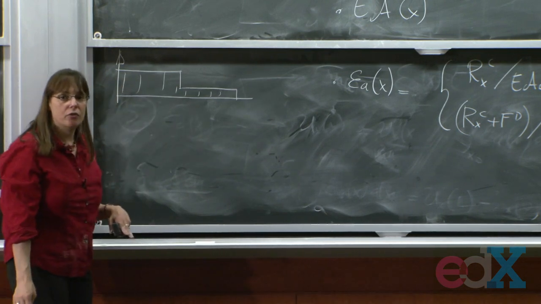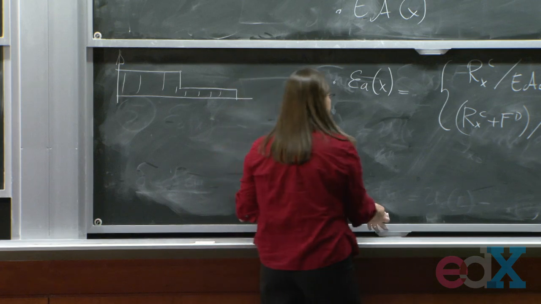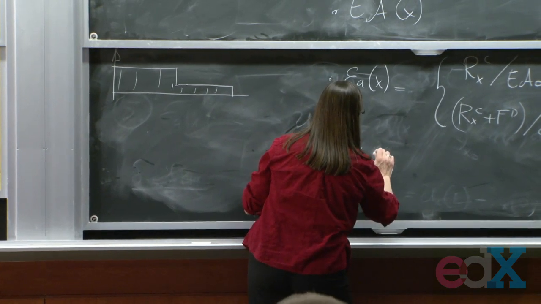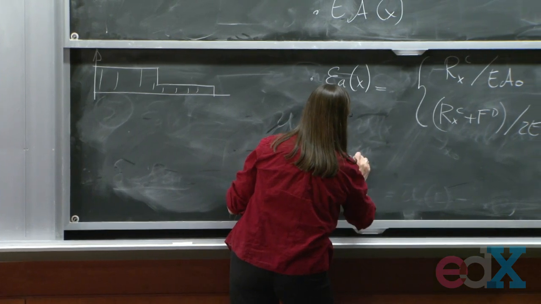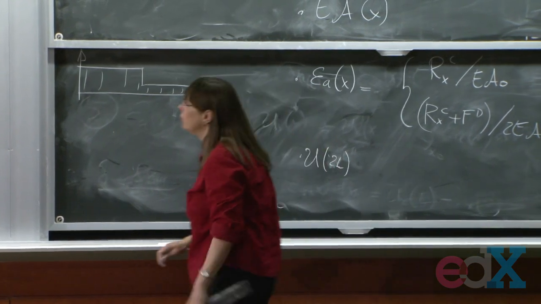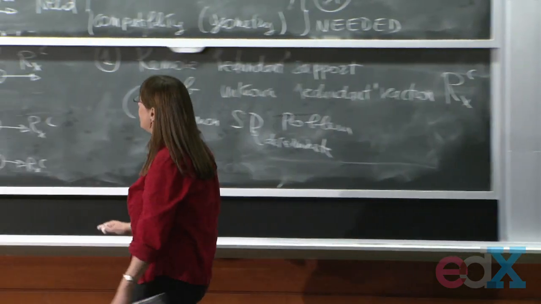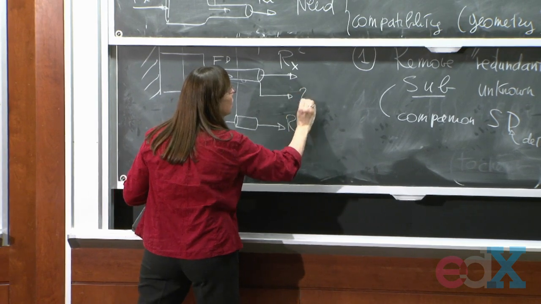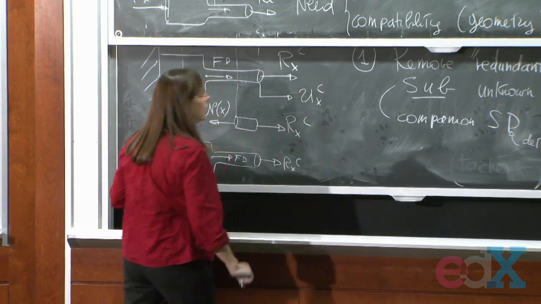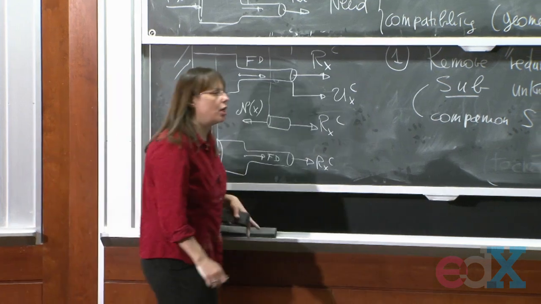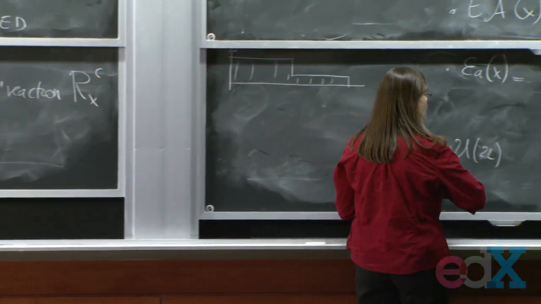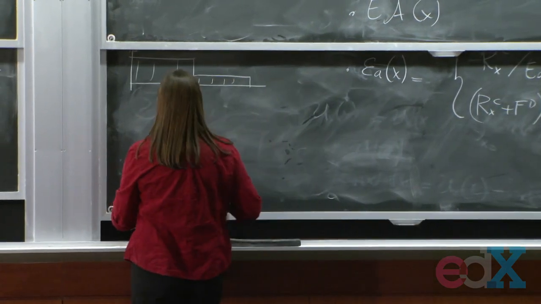And finally, from the strain, I can get my U of 2L, which is the U that, according to this loading, I'm going to get here. So this is UXC, how much that spot is going to deform. It's going to displace, sorry. UXC is displacement.